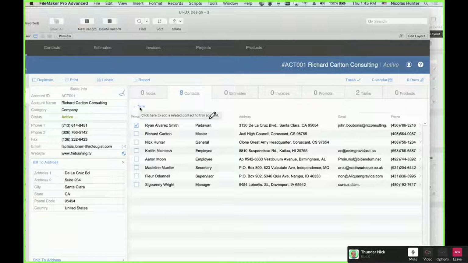New is not an action. Plus, it's an action. New is not. You are not newing a contact, or you didn't new anything yesterday, or you're not going to new me. So new cannot be a word that you put in a plus button.